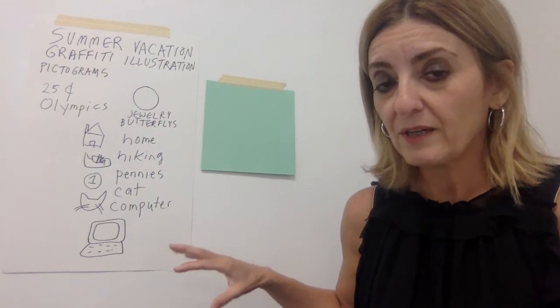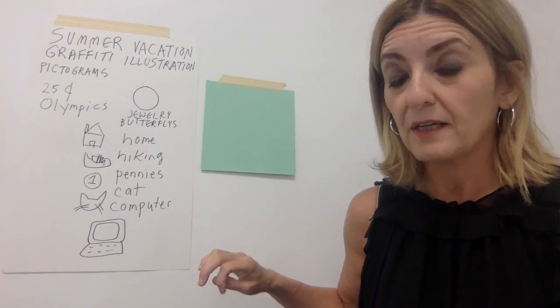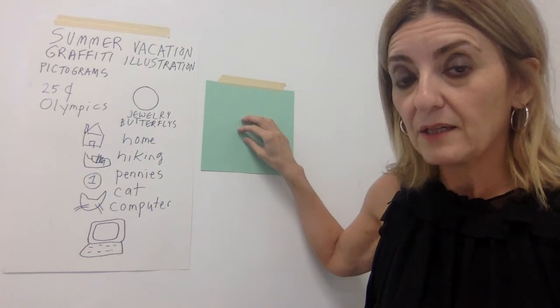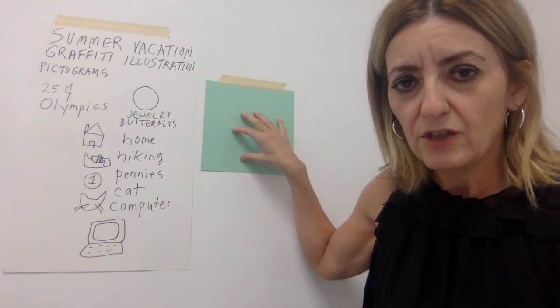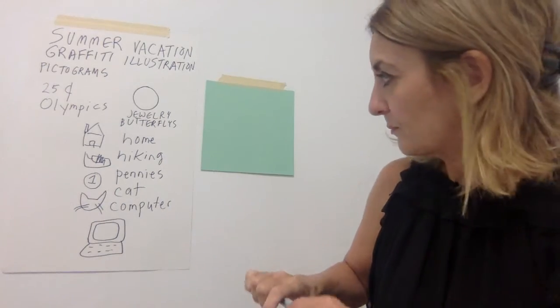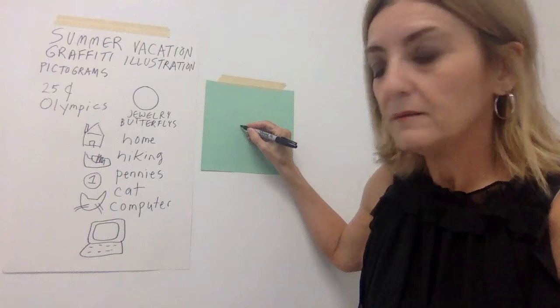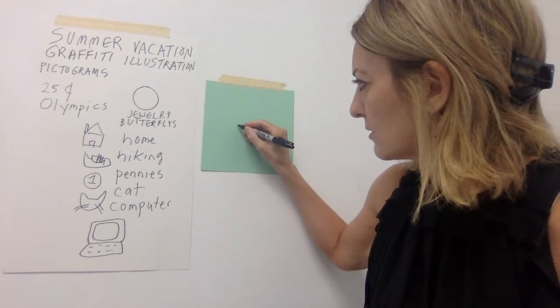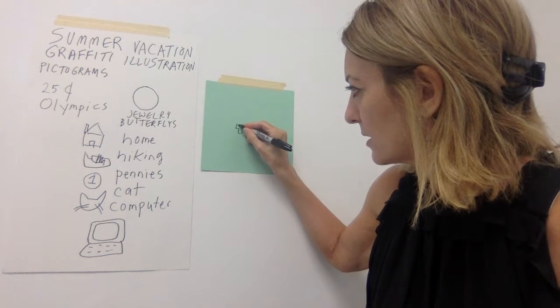So then the other thing you want to think about is what's the most important thing. What we want you to do is come up with something that goes maybe in the middle that has your name in it. So what I want to do is put my name in the middle, but I want it to be artistic. I don't just want to write my name the way I normally do. So I might write, Tash.